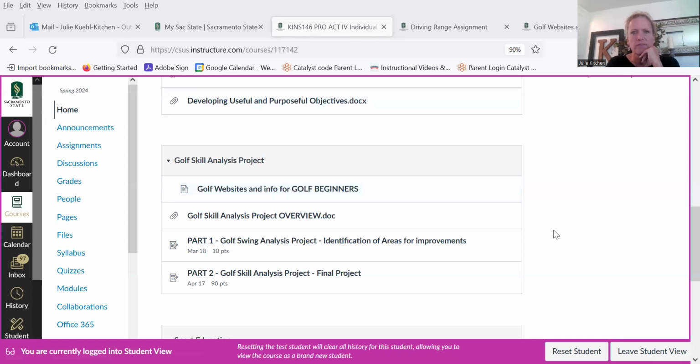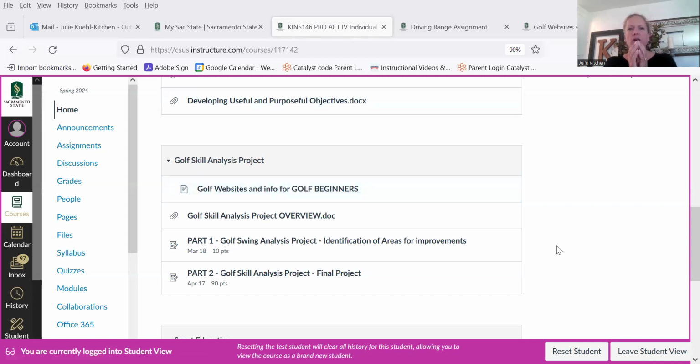I'm not going to be talking about specific dates because my plan is to be able to use this video every semester. So it's really important that you check on Canvas for the dates for each of the assignments and all the things that are expected of you. So make sure that you are referencing Canvas as much as possible.